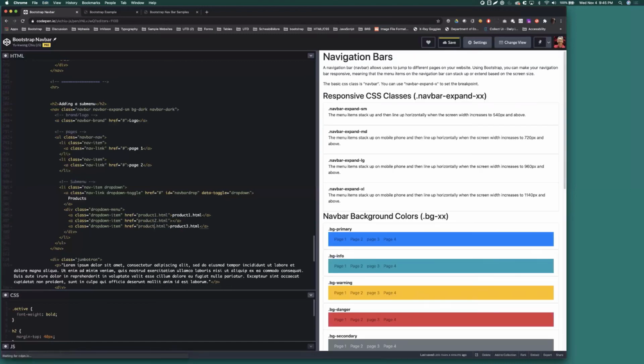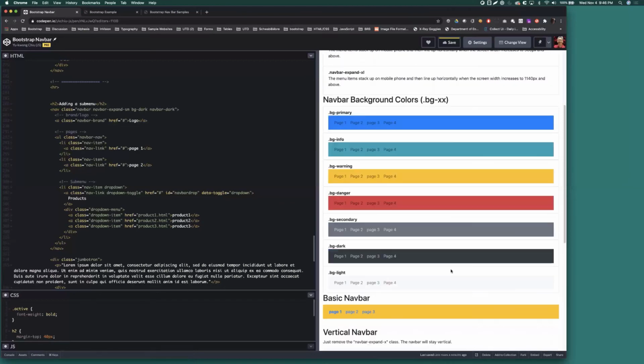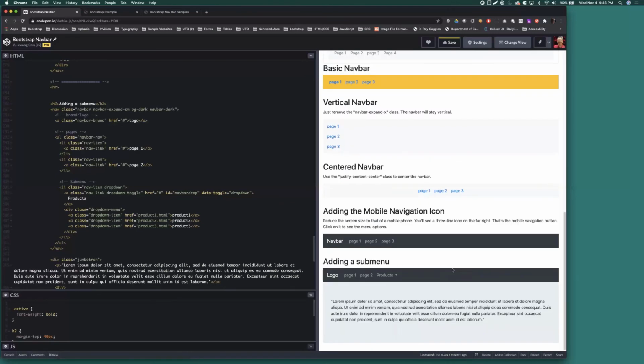And then of course I want to say this is product 1, this is product 2, and then this is product 3. Okay, look at it again. So products, and you have 3 products. I don't mind if you copy this code and then plug in your own pages.